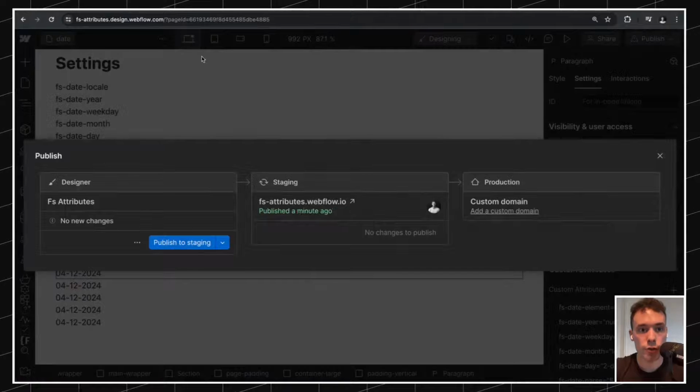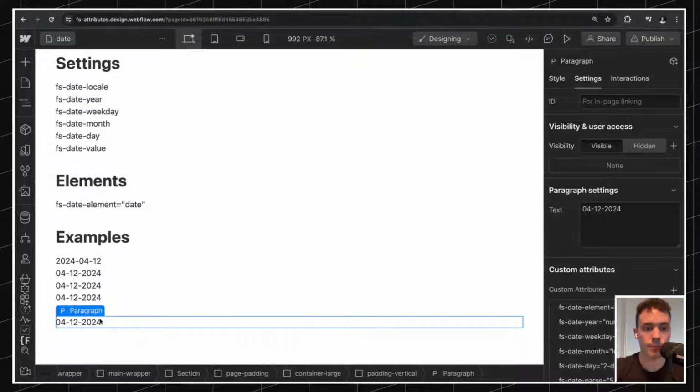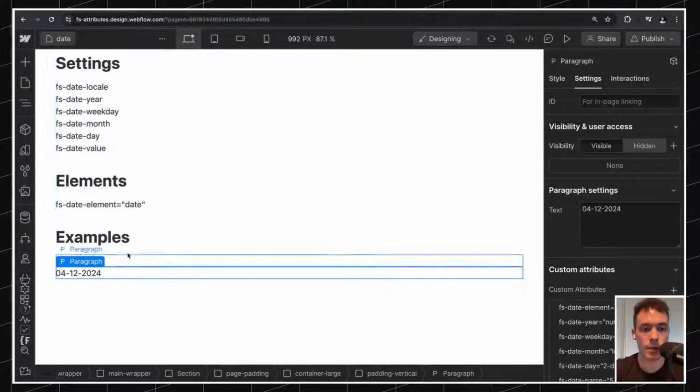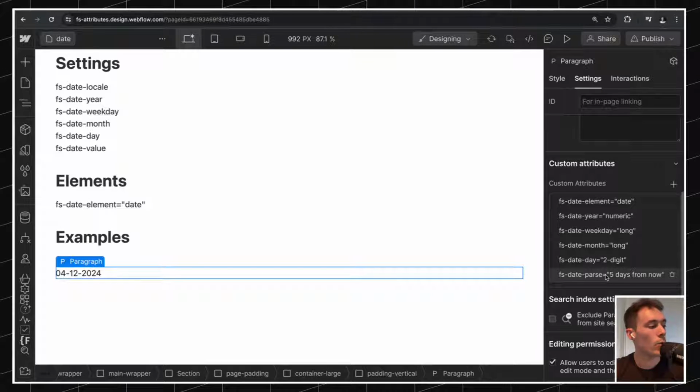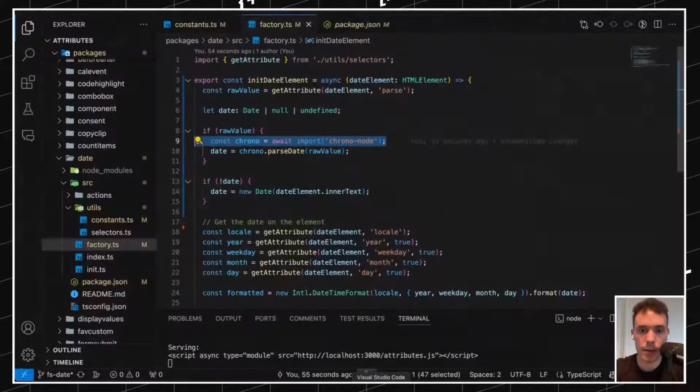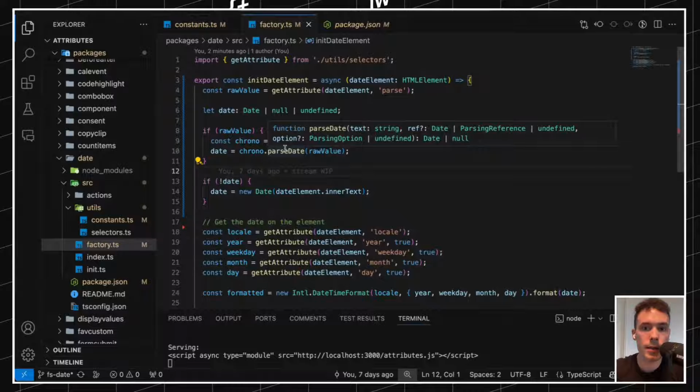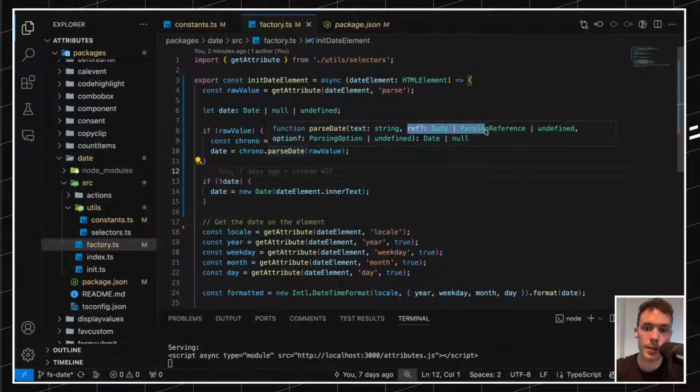So going back to Josh's question, here we've got this, and we're saying 5 days from now. What we could do is, I don't know if I'm making too many assumptions, but we could try and say, because I think that when parsing date, yeah, we can pass a reference here, a parsing reference like that.